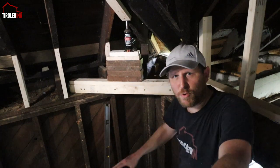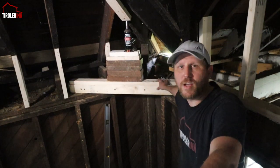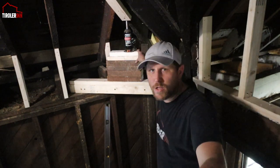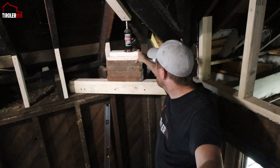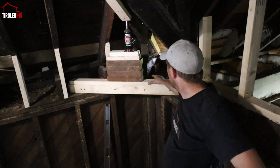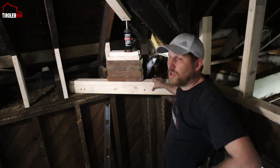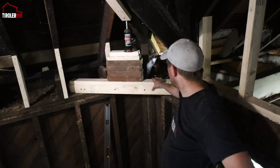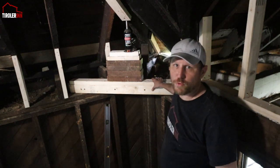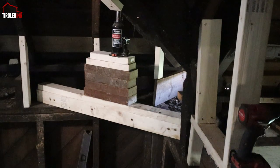So similarly to the roof over in Elias's room, we also have to replace one rafter over here. So I am just supporting the roof this way with a bottle jack and some support underneath it, and so I can take the rafter out and replace it. There's also some of the top plate that needs to be replaced, so I'm gonna take this all out all at once and still have the roof in a secure manner.